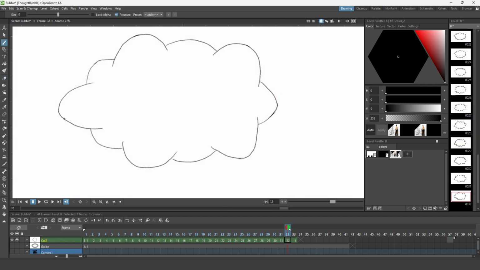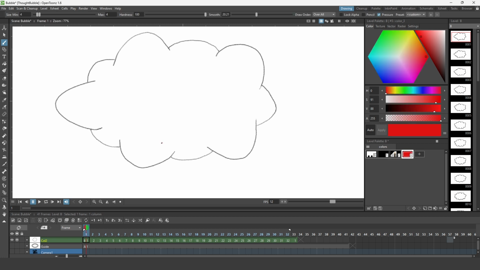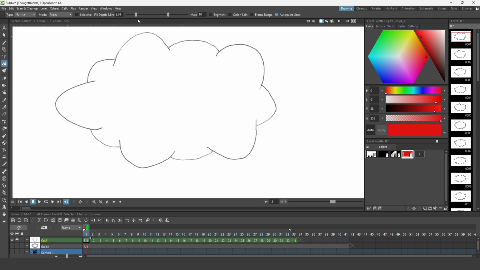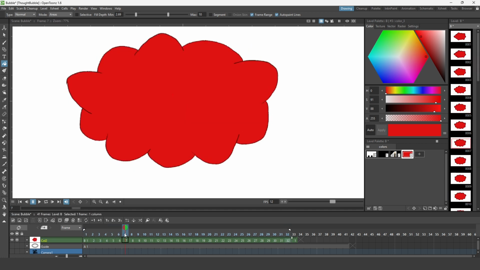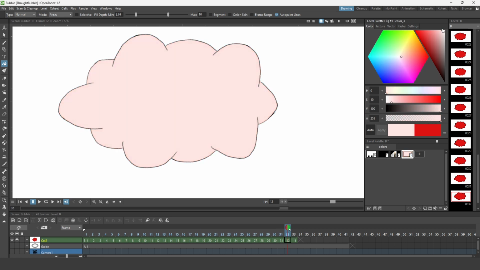And then because I wanted to show some content inside the thought bubble, I coloured them in. And I chose a red colour just to get the initial colouring done, just so it was different to the white camera colour. And then at the end, I changed it back to white. And that was this scene completed with the thought bubble. So now I can use it in my other scene.